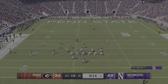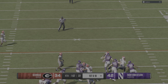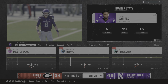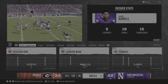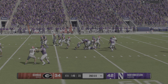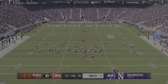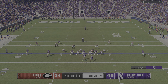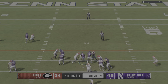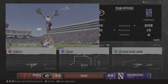This offense is trying to milk this clock and keep time on their side. They've got first and 10 at the 50. To the ground — he's got it again, a couple yards on that one, second and eight coming up. They are just not getting the push they need all game long up front to have any success when they decide to run it. Leaves it with the running back, a good solid pickup before the defense cuts him down.